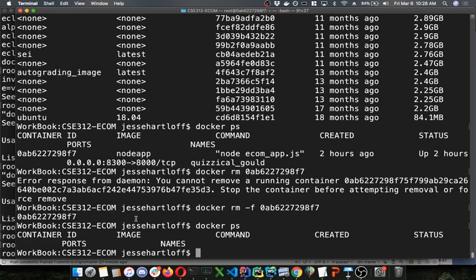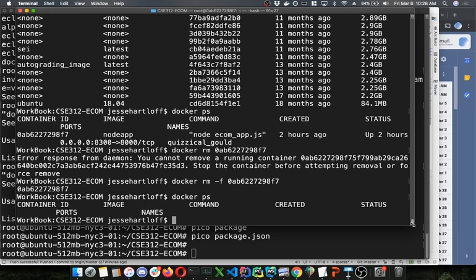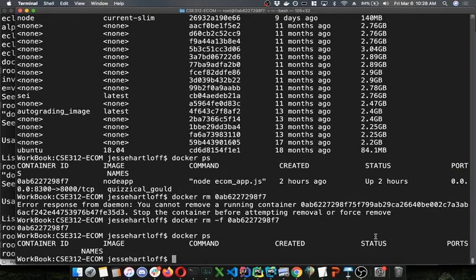So let me stop that container. I'm going to get those mixed up, ain't I? All day. So I'm going to stop that container so we have no containers running right now. And I want to start up a container based on this image. So the image doesn't really do much for us once it's built, but it can be used to create containers, which is where our app is going to run. So let me run that command if I can remember off the top of my head. Publish. I'm going to just pick a random port.